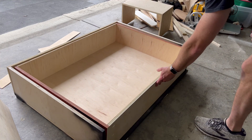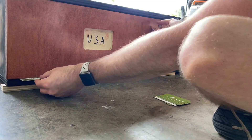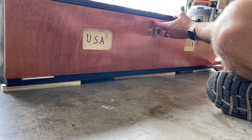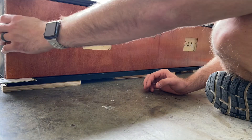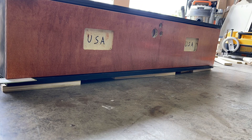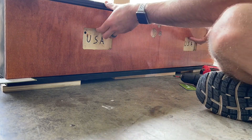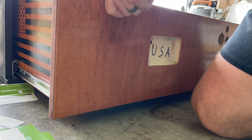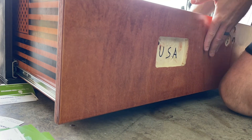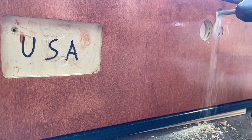You can see those holes — I pre-drilled slots for the bolts that will mount this to the actual vehicle. Next up is to install the drawer front. I'm using business cards as spacers — some people use playing cards — just make sure you have the same gap on each side. You don't want it completely flush or it'll grab and break the wood. I drilled straight through where the handles will go and attached it from the back with screws.